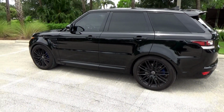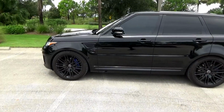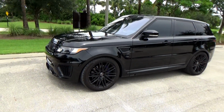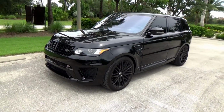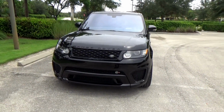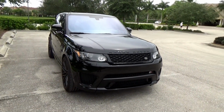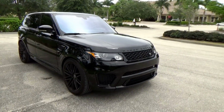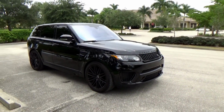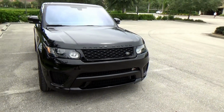For me, when I was looking at an SUV, I wanted to be able to combine a sports car with an SUV, and this SVR gives you that. Just as much brake horsepower as my BMW M5 I owned. Obviously it's a little bit heavier, but it's all-wheel drive, so you got no rear wheel spinning. When it's time to put your foot on the throttle and move, this thing will move. And I mean move quickly.